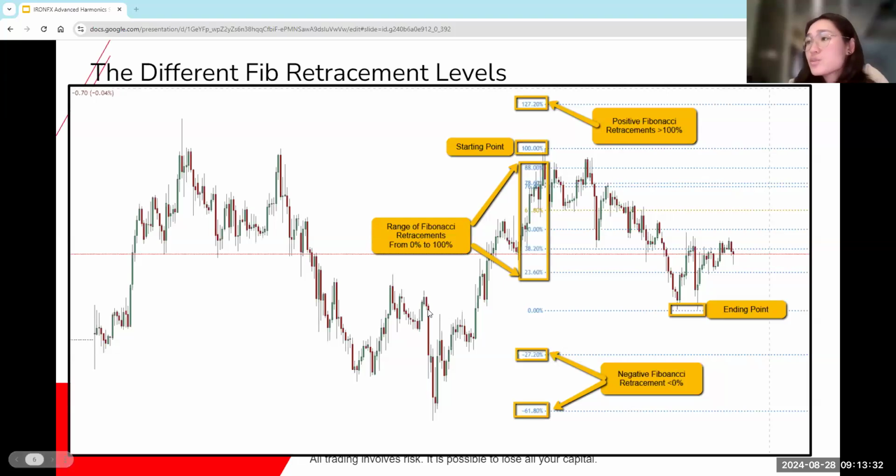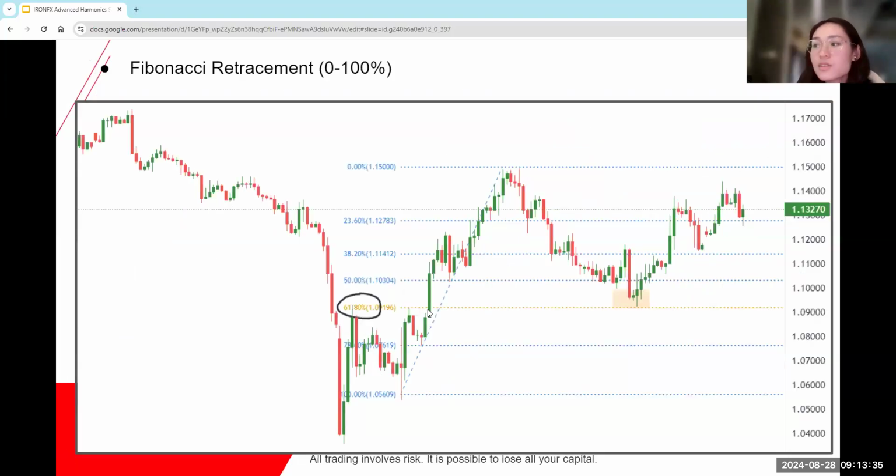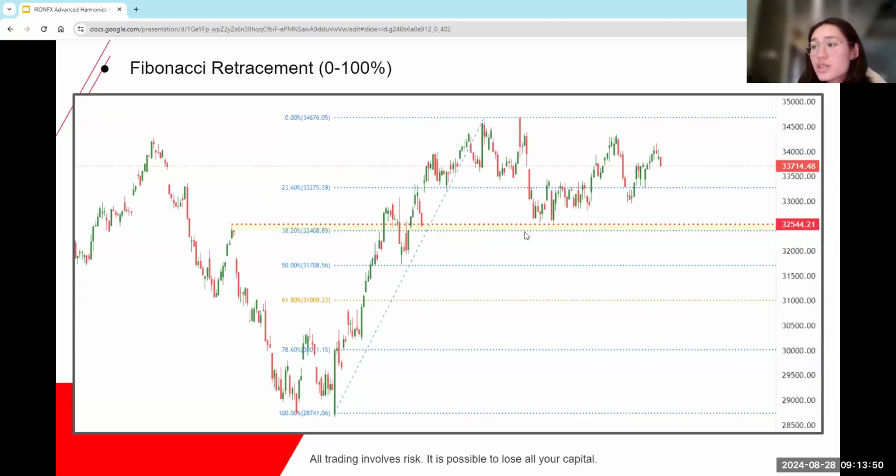Okay, so let's move on. We're now going to look at a couple of examples. Here you can see I've drawn a retracement level from this 0 to 100. My prices have rebounded off the 61.8 level. Here you can see prices are rebounding off this overlap level. What an overlap level is basically, is when there are swing highs and swing lows that respect that area. We call it an overlap because the bulls and bears of your price are respecting that area.